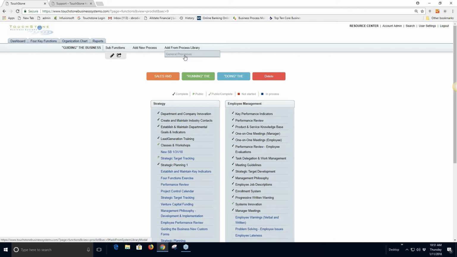If you are interested in what I said about just trying to implement something, then look at those library processes and ask yourself, what can we implement right now? It's easier because you've got a certain amount of documentation already that came from the library. So sit down with your team of managers and say, we're going to start doing performance reviews this way. These are the due dates. This is how we do it. These are the tasks. These are the forms. Let's implement it. Let's do it.